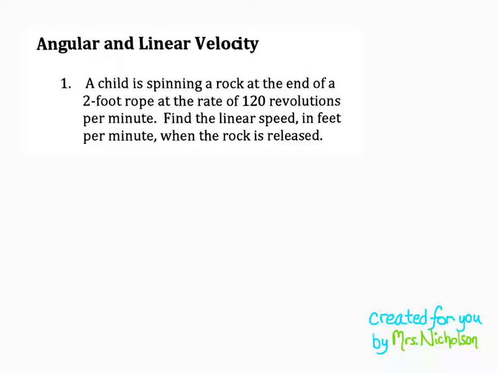Anytime we're doing questions like this, we always want to start with the rate that's given to us. In this case, the rate that we have given is 120 revolutions per minute. So 120 revolutions per minute. And then for my answer, I'm looking for an answer that has the units feet per minute. That's what I want to end up with. Well, if he's spinning at 120 revolutions per minute, we need to cancel out that revolutions unit because we don't want that in our answer.